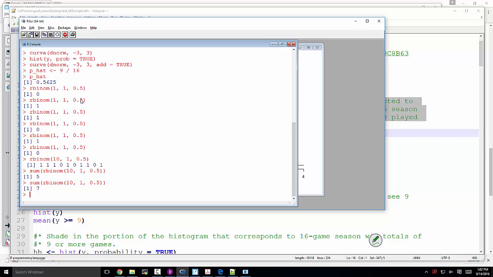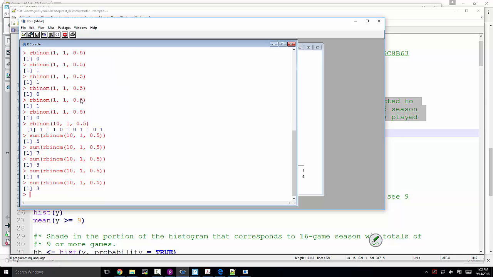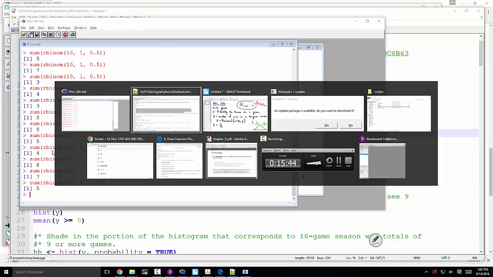But if we keep doing this, it varies, just by chance. Like there was an 8. It's a fair coin, and just by chance we got 8 heads out of 10 tosses. So we're trying to account for this type of variability. That's the tricky part in statistics.